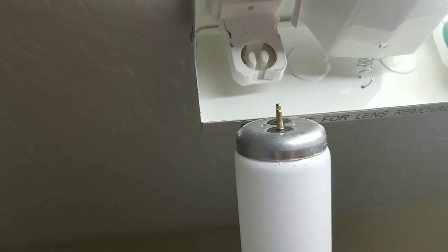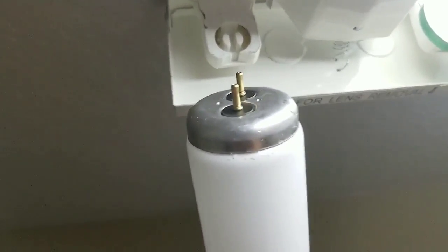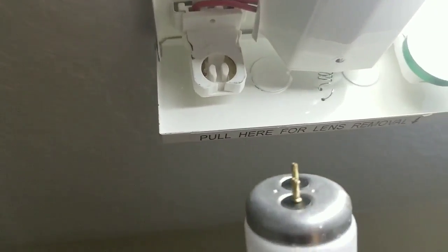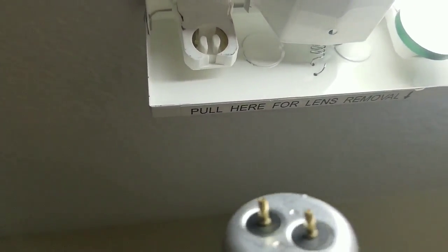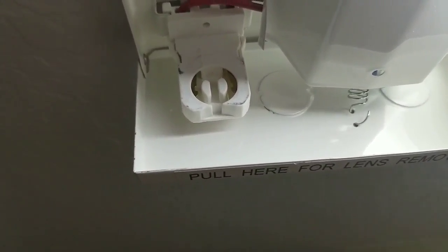So, obviously the other end of the tube, but I slid the pins up so that the top pin was in the top channel, and then I spun it like that. And then that's where the metal is, the connectors.